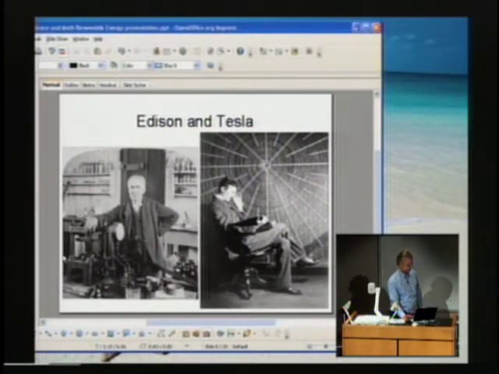Edison was a great experimenter, but he didn't really have a lot of education in science and math like you're getting here. And there were certain things that he didn't realize about alternating current that Nikola Tesla did. Nikola Tesla worked for Edison for a while, and the story is that at one point, Edison told him that if he could improve his generating equipment, that he'd give him a bonus of $10,000.